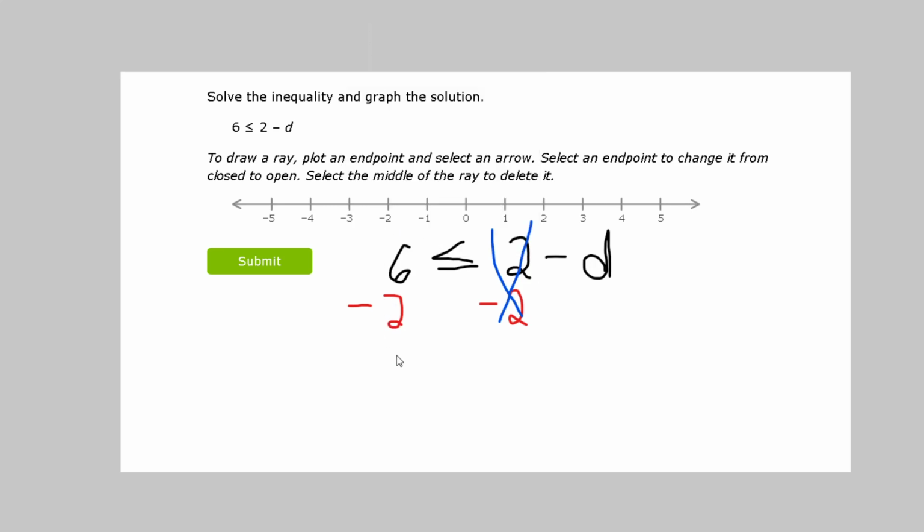On the left side, we have 6 minus 2, which is 4. On the right side, well, we had 2 minus 2, which is 0, so this went away, and it leaves us with negative d. Now, we're not trying to find negative d, we want to compare this to positive d. Right? We want d all by itself, and right now we have this negative 1 times d right here. So to get rid of this negative 1, let's divide both sides by negative 1.